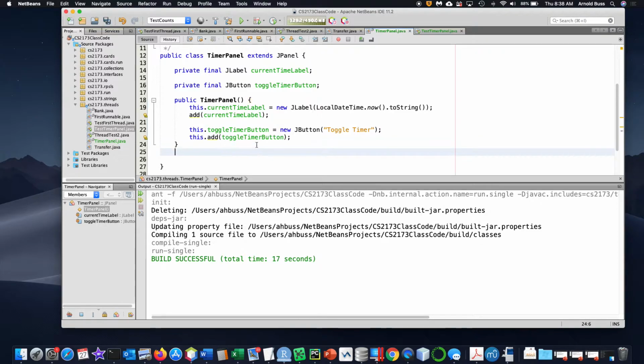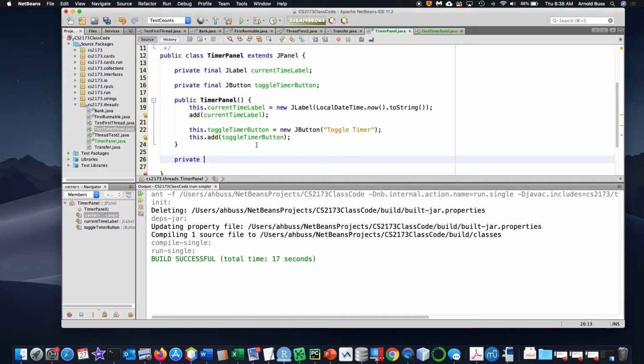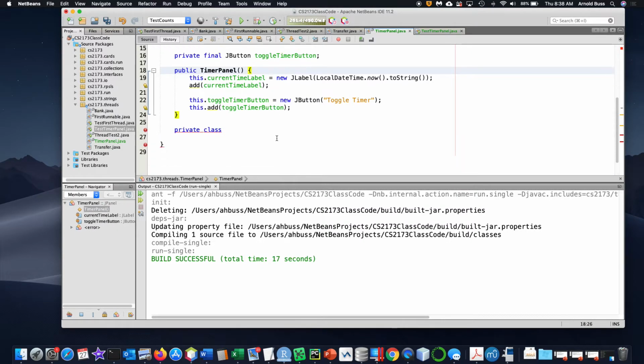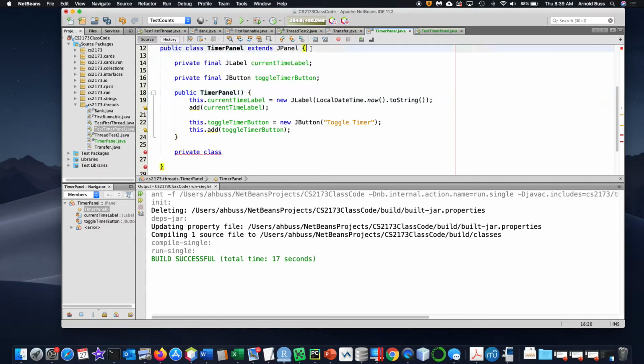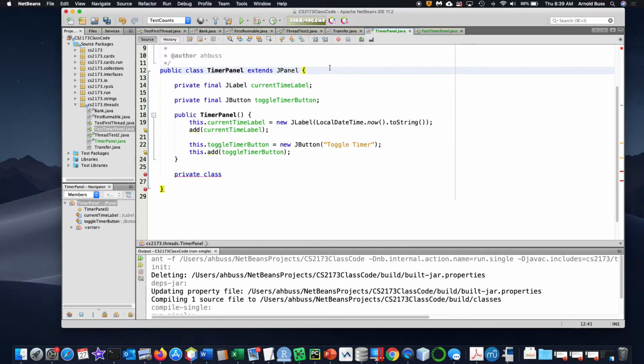The first thing is, within the timer panel, notice that's the constructor. Here's the scope of the class. Remember, scope in Java is defined by curly braces. So within the scope of that class, I am, let me call it just a timer.